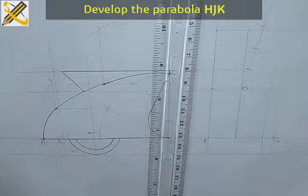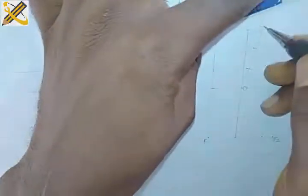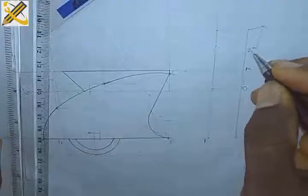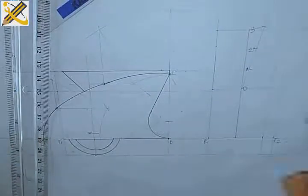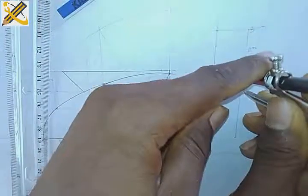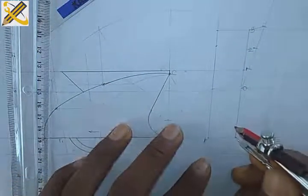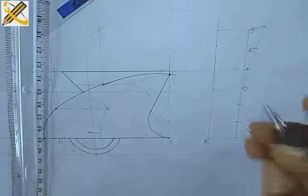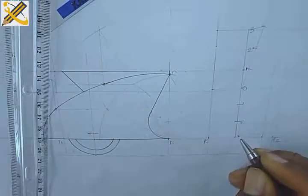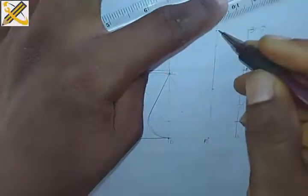1, 2, 3. Okay, so I haven't done that. I'm going to apply this here. Mark 1, mark 2 and mark 3. So I need to transfer it to the other side. All I'm going to do is pick one of the marks here, which is this, and transfer it here. So also, I'm having my mark 1, mark 2, and mark 3. So I'm going to divide this vertical axis into 3 equal halves also, applying the division of line method.